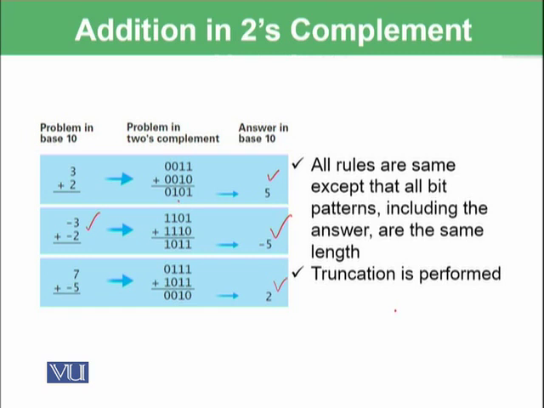So truncation is performed. When you add -3 and -2, you might have noticed that 1 plus 1 is 0 with a carry, and the remaining bits become 1 1, so the final carried 1 will be truncated. You will leave this one out of your bit pattern and you will remain within 4 bits if you are using a 4-bit pattern. If you are using a 3-bit pattern, you will remain in 3 bits. If you are using a 32-bit pattern, you will remain in 32 bits. Any bit that exceeds the bit pattern you are using should be truncated.